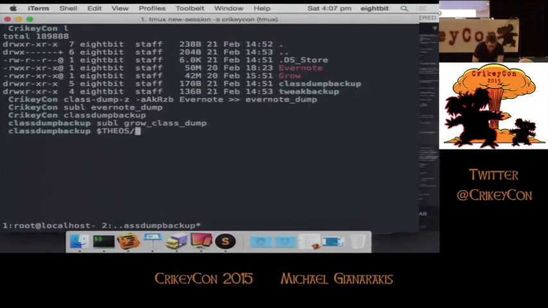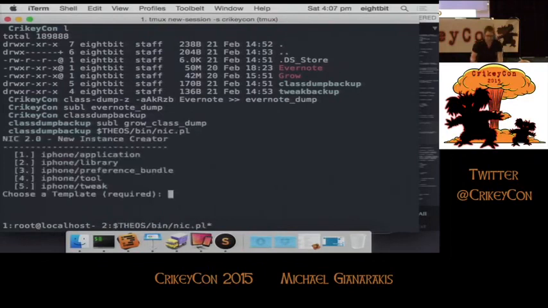Hopefully this works. It has a neat little menu. You can do it in a more manual way, but I'm going through the easy way. We want tweak. Project name, let's call it jailbreakhook.